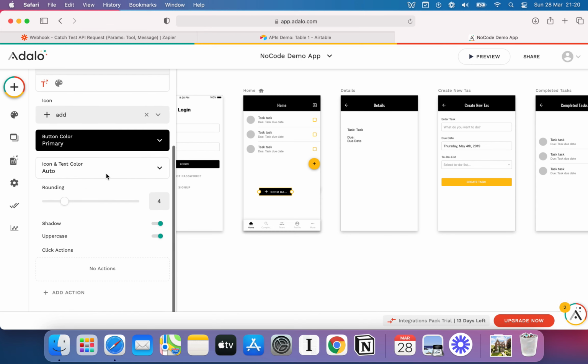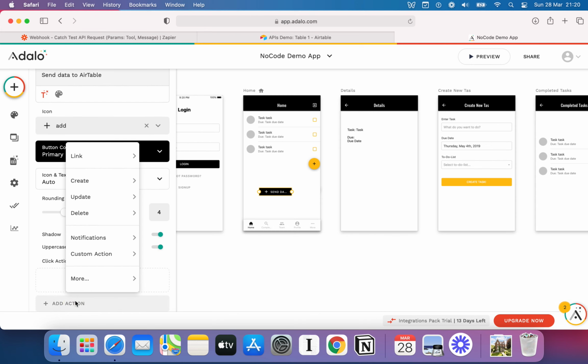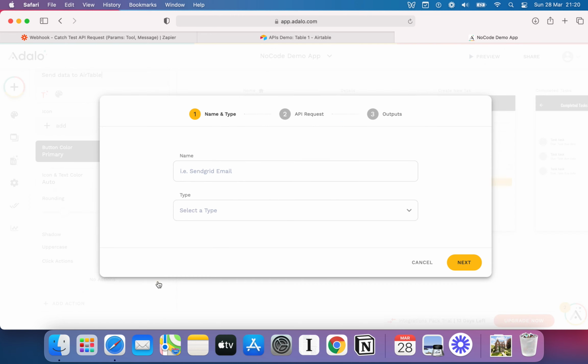So what you do is you go down to add action, and you go to custom action. Now I've already done it once to make sure it works, so I've already got one there, but I'm going to start afresh so that you can see what I'm talking about. So in any component you can do this. You can hit new custom action, and you've got to give that action a name, because just like that one from a couple of seconds ago that said Airtable data entry, you can have multiple. So we're going to give it a name, and we're going to call it send data to Zapier, because that's probably more accurate since I'm using Zapier as an intermediary.